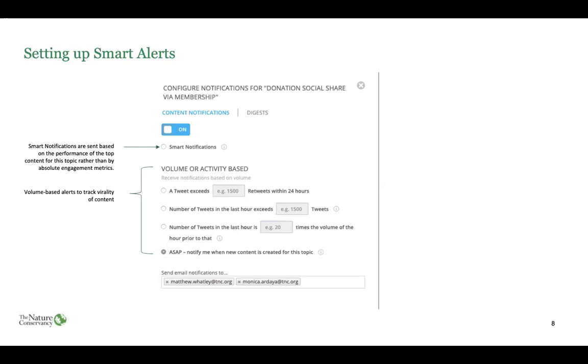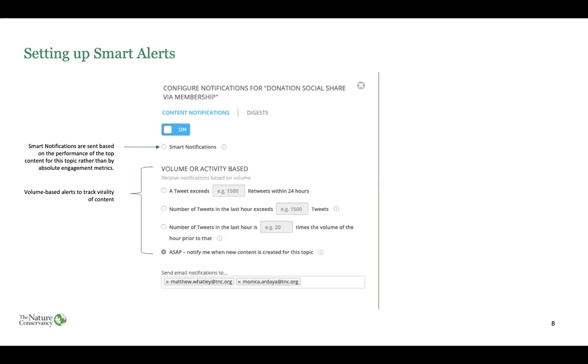So in this case, you're seeing what that configuration could look like. And we have a bunch of these set up. And these are all able to be configured by anyone that has access to Khoros. So in this case, there's two options. One is you can click the smart notification button, and this tells Khoros that, hey, I want to get an email or an alert on my phone. I think it's an alert on your phone, or if you have the app, I think it's an email, sorry. If Khoros deems that the topic is trending or generating more engagement than some of the previous posts.